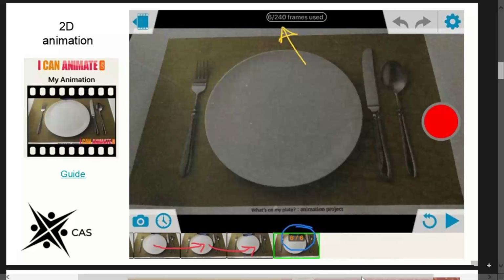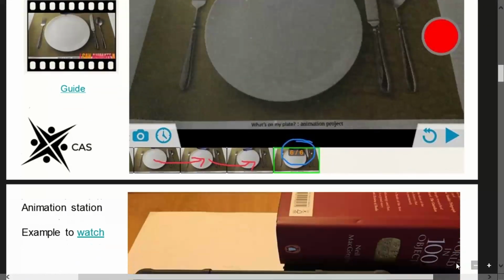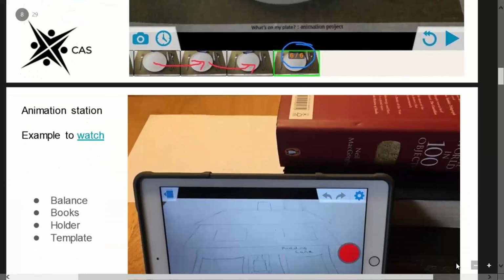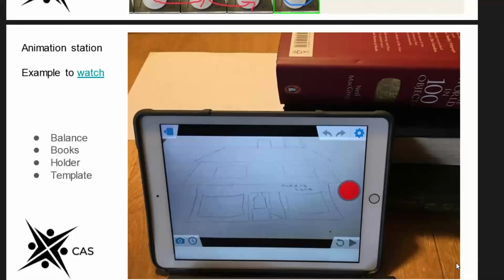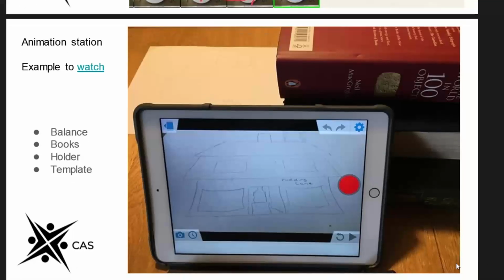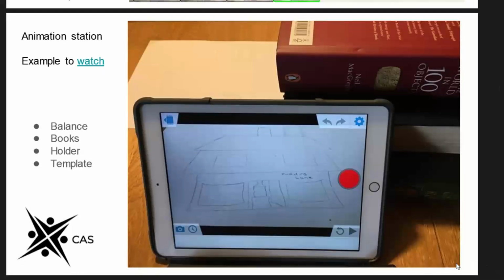In a minute, you're going to see a video of how I set it up. What I would suggest you do is to think about the term animation station. This was suggested to me by a student I was working with, who said, why don't you call it an animation station? I've just been calling it a table with some stuff on, like books. But I like that phrase, and I'm sure you could make a label and put a table in the corner of the room and have that.